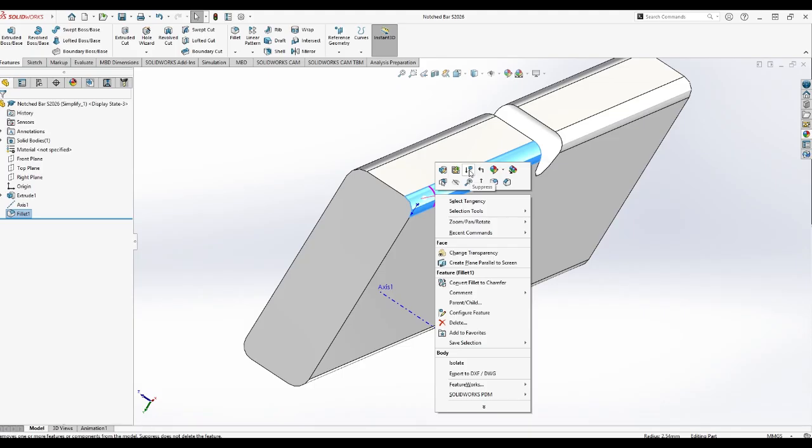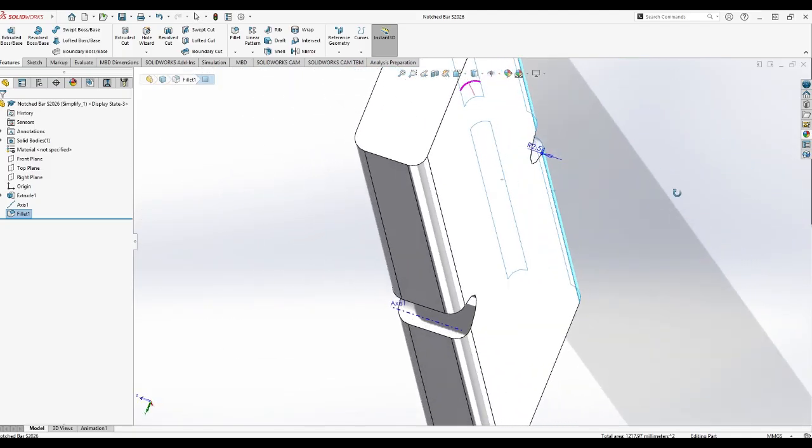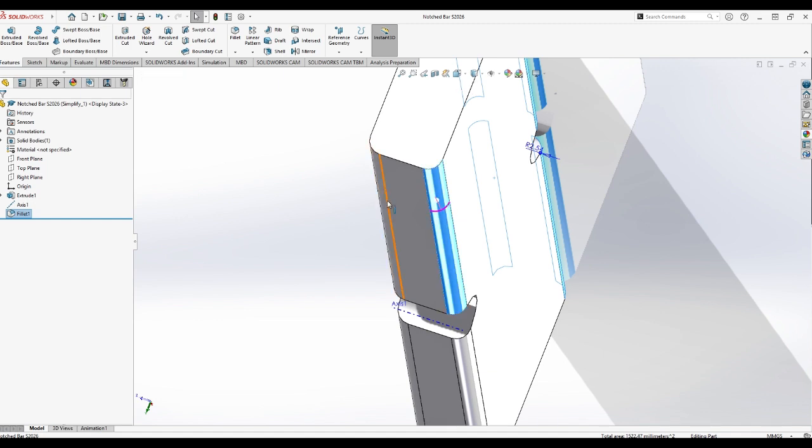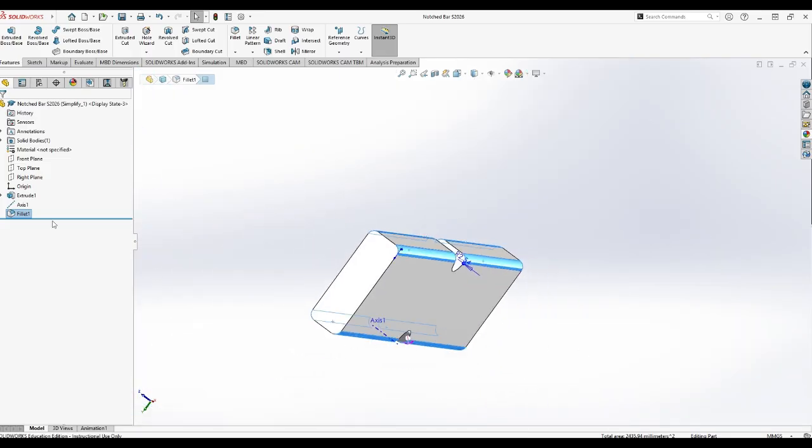You can do this individually, or you can press the Control button and select all these features, and then do it together as well. That's the other way of doing it. Then there is also a third way, and that is if you already have a group made. In my case, I had the fillets already defined in a group when I was making the part, so I had made it there by this name. Now I can just simply select this, right-click on it, and then click on suppress. This will remove the fillets from the part.